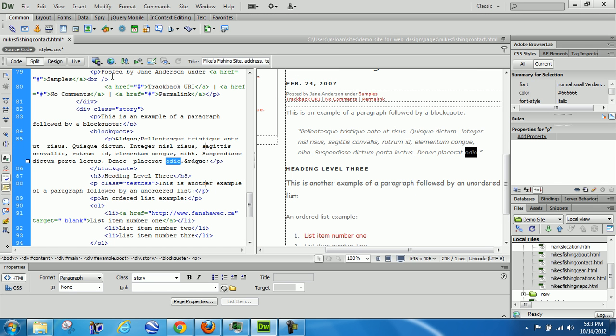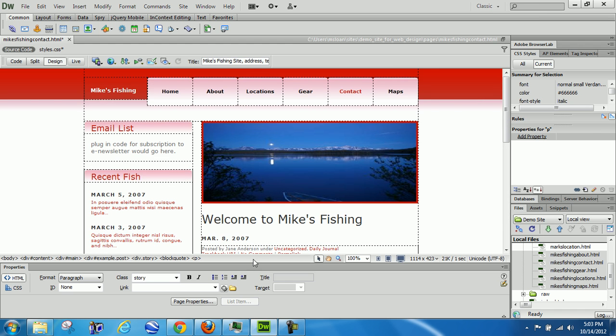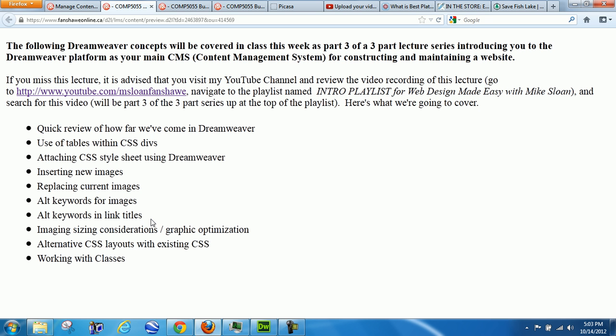So a little bit of extra CSS there that I wasn't really planning on, and I did go back into the list here and add that to the list of stuff we covered in this final part of the 3-part lecture, introducing you to Dreamweaver, bringing in a pre-designed website and starting to change it around and making it work for what you want to do with your website. So ideally, at this point, you can go and pick up any template and start to do all the same stuff we did through these first 3 lectures to your own and start to work on your final project. Or if you're coming in not from my class, you can do the same thing for a personal website, business, marketing, small business, whatever you're doing. Okay, and that's the method that I use to teach my students to get a website out into the real world. Don't feel like you have to learn code and do it from scratch.